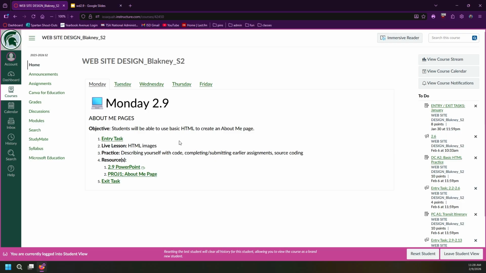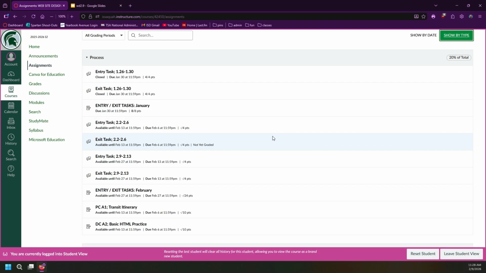I tried to add, if we go show by type, it should have, no, we got to go to grades for that. But I've updated the gradebook to have all of the correct entry and exit tasks. Unfortunately, I don't have a solution yet for making this a little bit more streamlined. It's kind of full with all the entry and exit task discussions. I was trying to do with the entry and exit tasks, it would be one assignment that covers all these discussion boards, but I'll figure that out a little bit later.